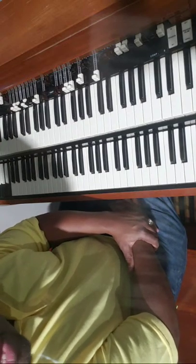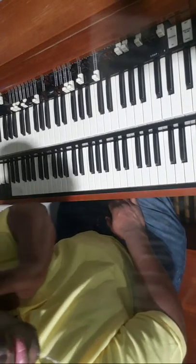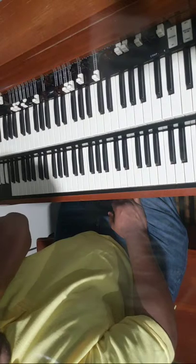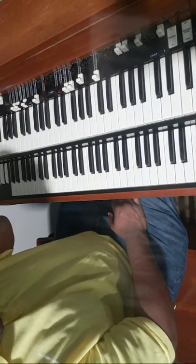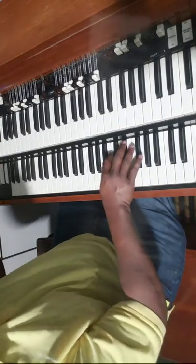One more question. Do you always play rootless voicings on the organ? No, I don't. It depends on the situation. If I'm playing with a bass player, then I'm going to play rootless voicings because I don't want to get in the way of the bass player, okay? And sometimes I would just play the bass notes. You all remember that old Jump Peaky song?